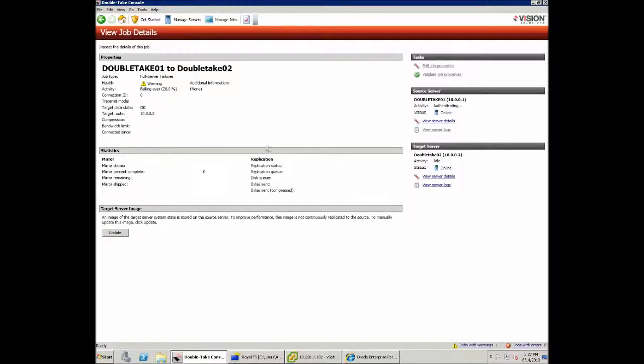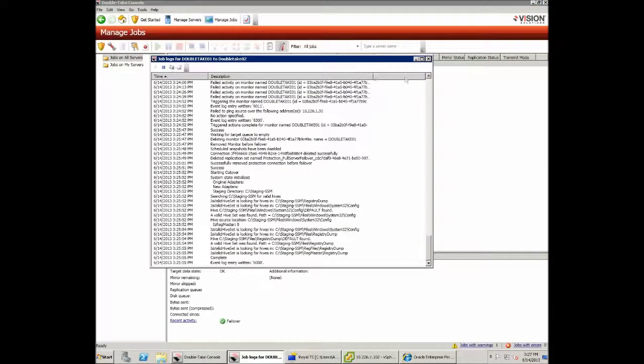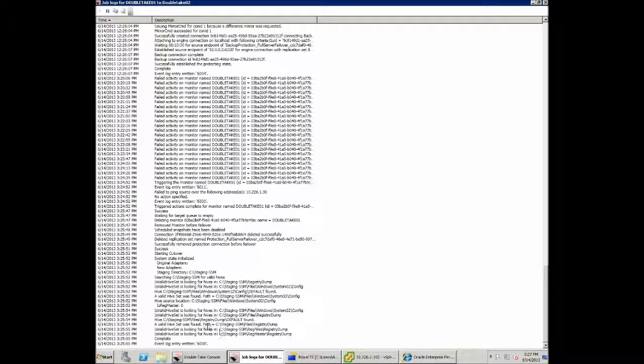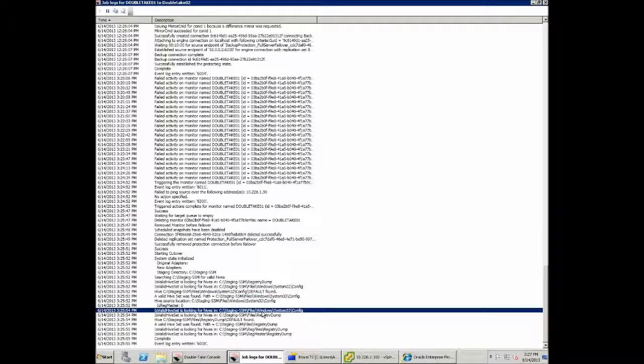So it's copying data over in the background, and I think I can show you the job log file, which is actually interesting to see here. What it is doing now, it's preparing the system, so it's copying over all the system files. It's copying over the registry settings.